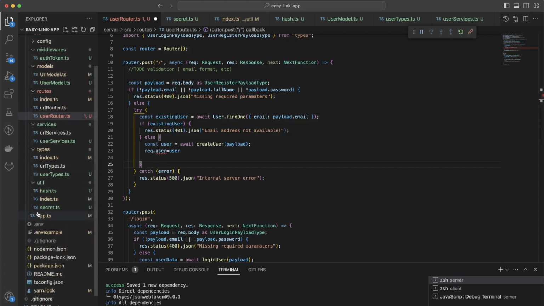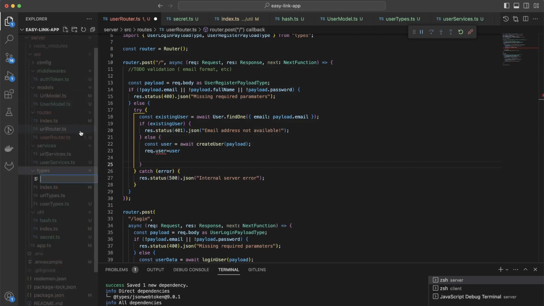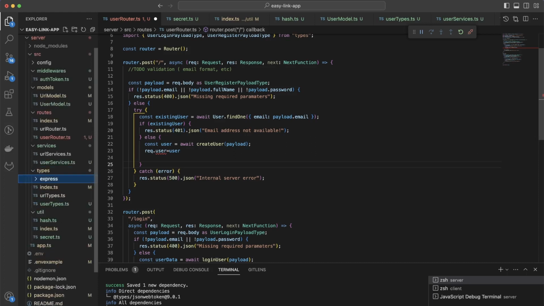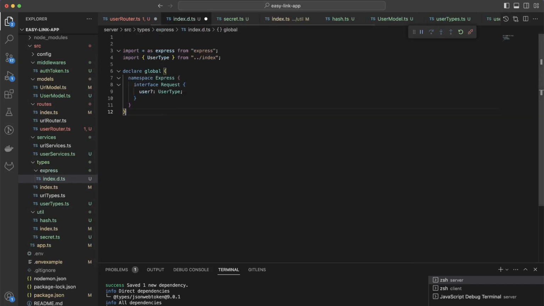So to do that, we can actually have some folder here called, no, it should be folder. So let's have express, and then inside here we can have index.d.ts, and then we can just do something like this.